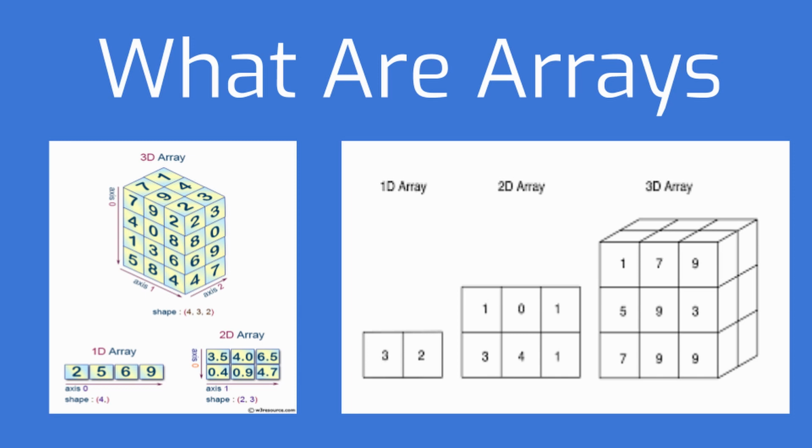The array object in Numpy is called ND-array, which stands for n-dimensional array, meaning it can be any dimensional array. For example, like 1, 2, 3, or 4. Still confusing? Don't worry, by the end of this crash course, you'll have a thorough understanding of what arrays are and why they are used.